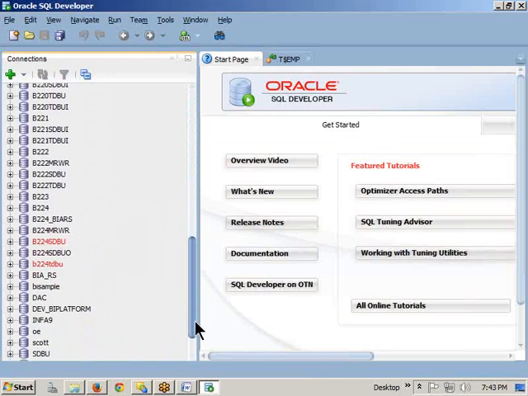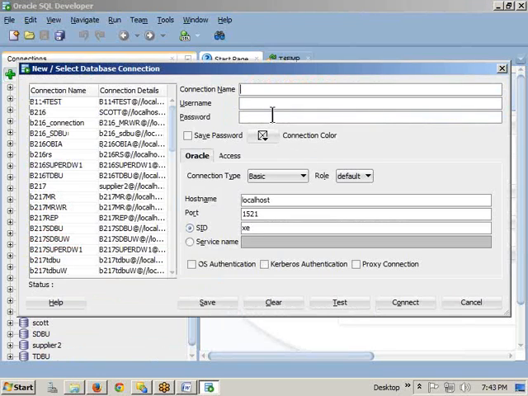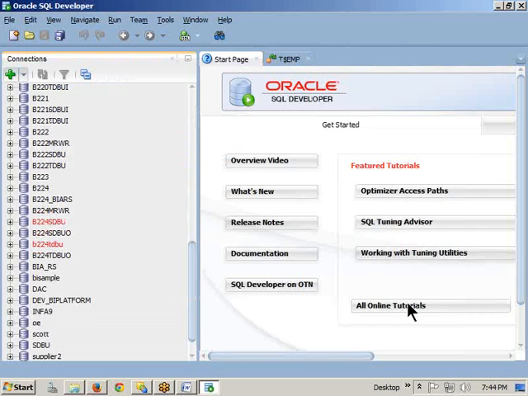There we are seeing B224. What is that? TDBU or TDBO? TDBO, right? That is not there, then create a new connection. What is the name? B224 TDBU verb. And the same thing I am providing in the next, then RR capital ITEC 123. Then ORCL, save, test, connect. Then we have B224 TDBUO available.